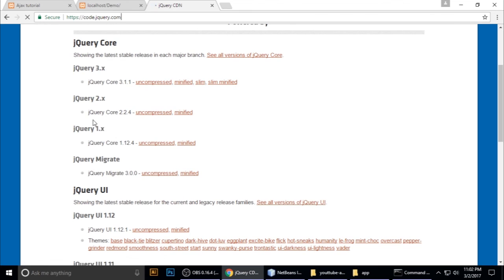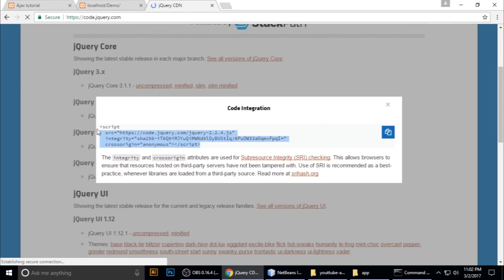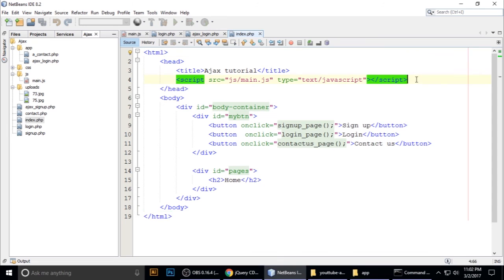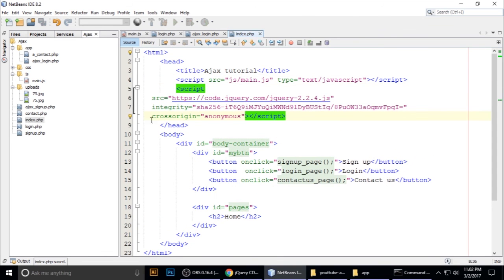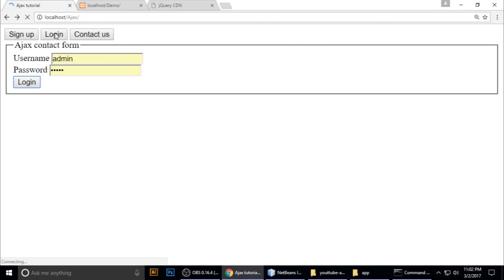I want to use jQuery 2.x, 2.2.4, just click this here and copy this code, and paste it inside index.php. So our jQuery is linked inside our index.php, and now we need to run our Ajax tutorial.